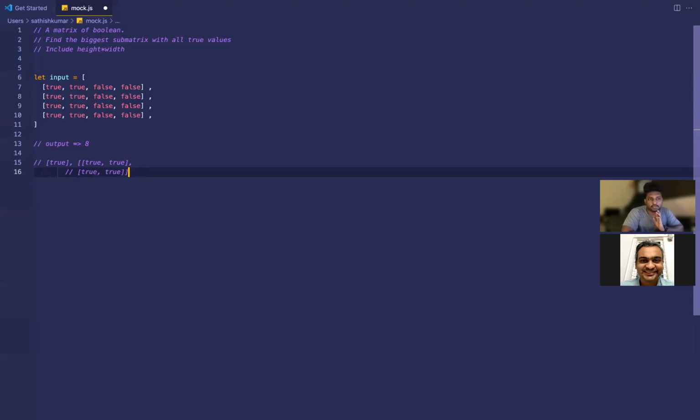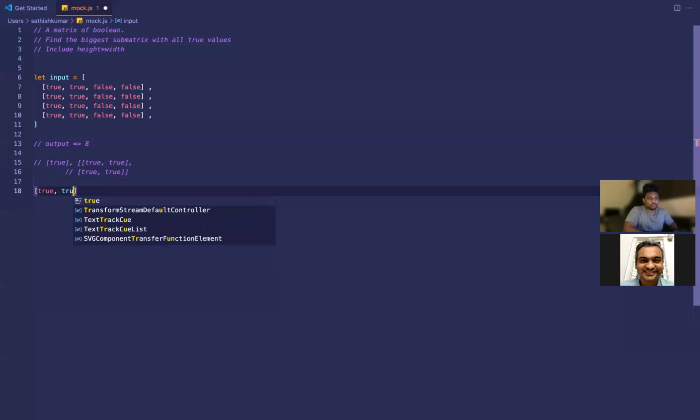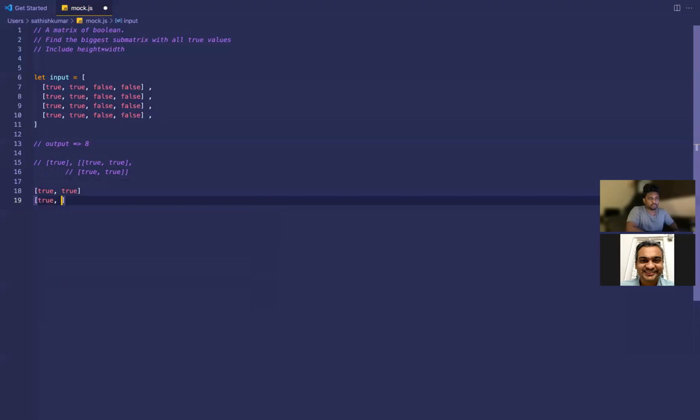Okay. First of all, I need to iterate through. So to iterate through the input array, I need to do 2 for loops. Let's say a simple matrix with 2 cross 2.